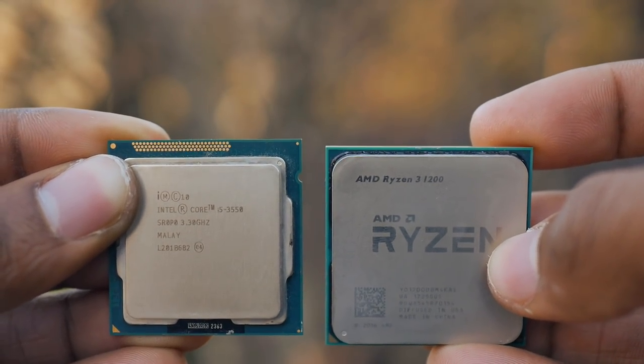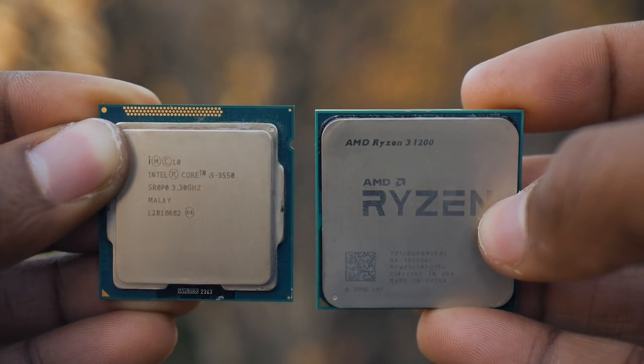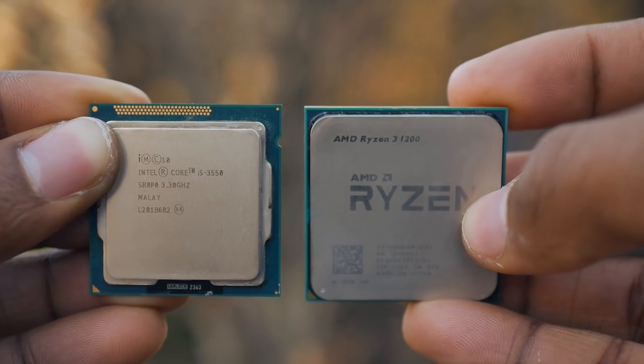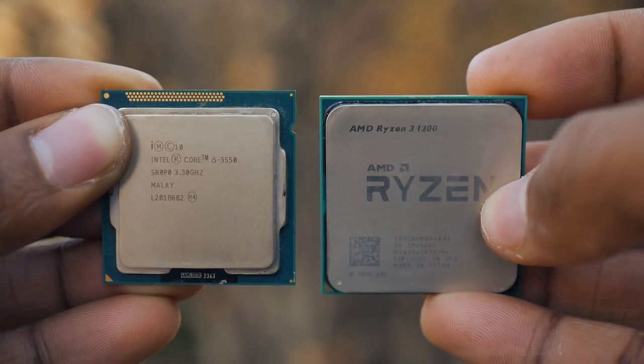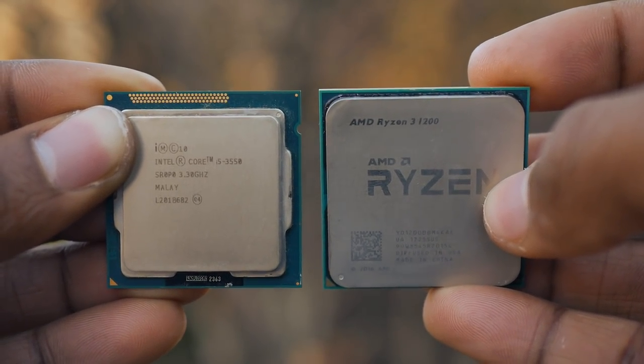Just pick up an Athlon X4 950, a B350 motherboard, 8 gigs of RAM, and something like a GT 1030, or possibly a used video card just to hold you off. And the reason why I say that is because while the i5 computer will probably give you better raw performance with all of the used parts that it has and the cheaper prices that those have, this one gives you extended support, newer features, all of that stuff. AM4 is gonna be supported until 2020, so you're guaranteed to get all of the newer features, you're guaranteed to get all of the newer processors that are gonna be coming out, so you have a much better upgrade path, and it's better prepared for newer games and newer software.